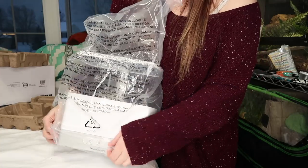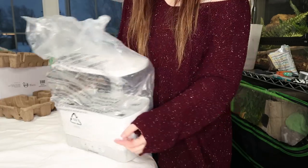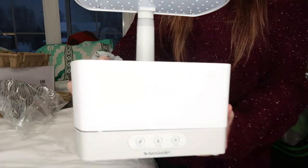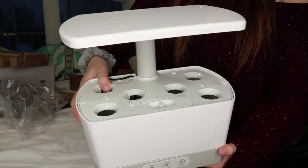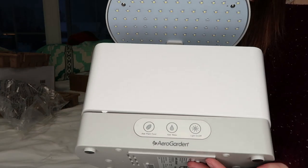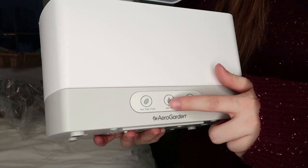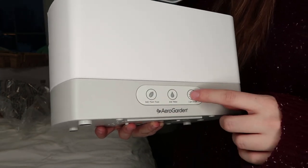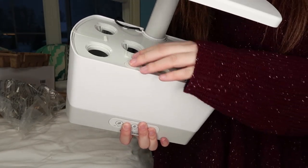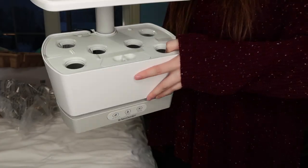Take it out, if I can. All right, so this is what it looks like. You've got the spots for your plants there. This is a grow light for them. And then you've got your little things down here that light up. So it lights up to tell you when you need to add water, if you need to add food, and then you've got your light on and off. And then there's a little compartment here that you lift up to put in water or food. And look, that whole thing comes off apparently.